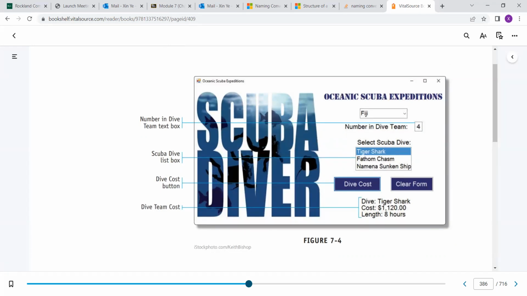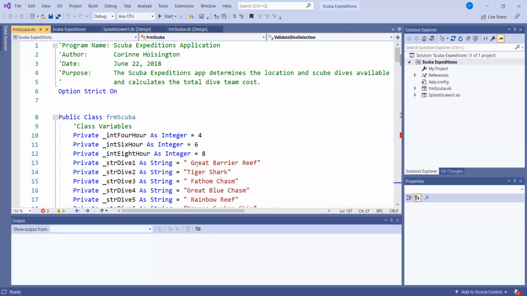Now let's review what we have done so far. If I look at my source code, the source code always starts with a block comment. Also, if you want to spend some time to be more professional, you should look at the end of the chapter, at page 414. If you look at your book on 414, you're going to see a project document.